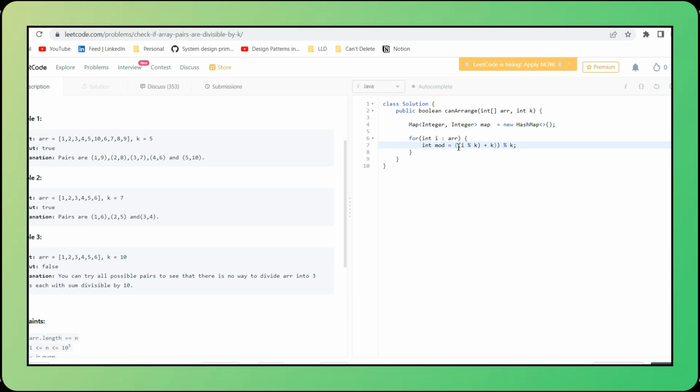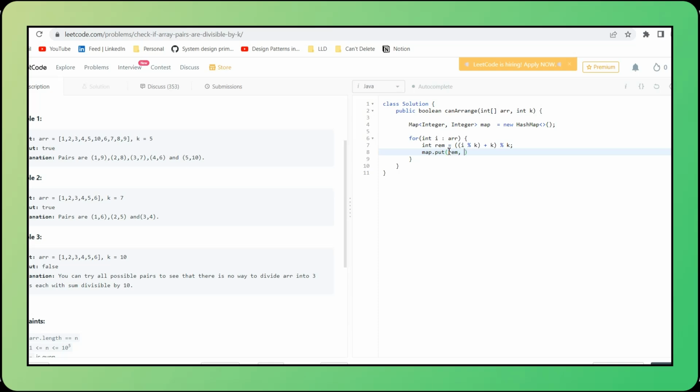We are done. This should be 1, then we don't need this extra one. Then I'm going to insert this into the map. For a better naming convention, let's give it rem, which is the remainder. If my map already has this remainder, we need to increment its occurrence. Otherwise, we need to insert it with an occurrence of 1.